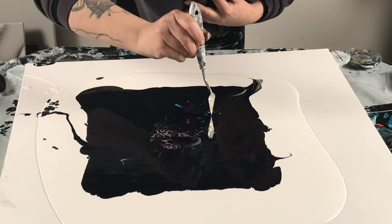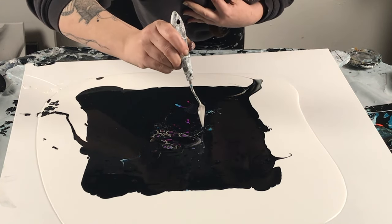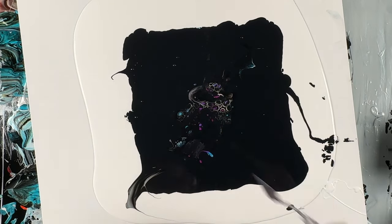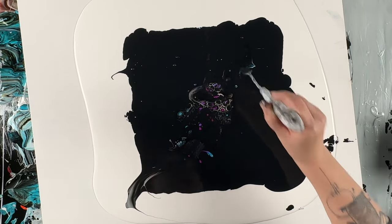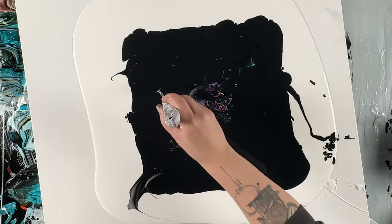All right, here I use a palette knife to just pop some bubbles. And coming with that technique again, the bubbles are kind of my issue, and you will also see it in the dried results, but let's talk about that later.